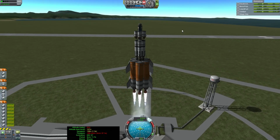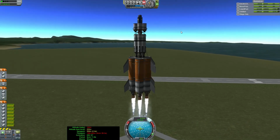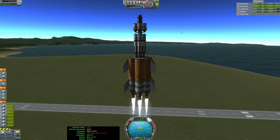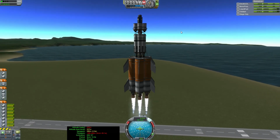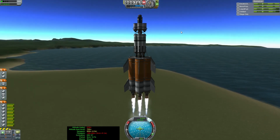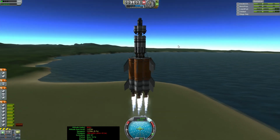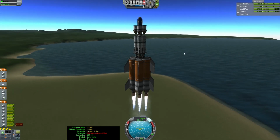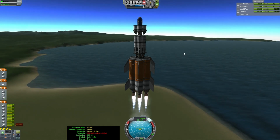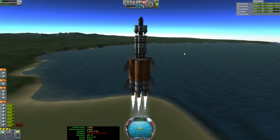So I have been told that if I hit the atmosphere too hard, these solar panels will rip off. So we shall find out and see how well they work. So, the structural changes they made in the recent update are pretty insane. This exact same design with a few changes was flopping around like a dead fish in the previous episode.